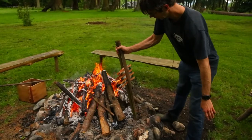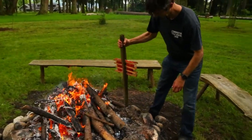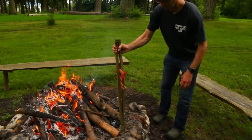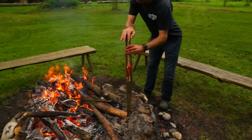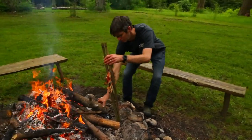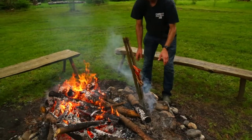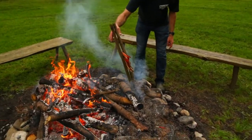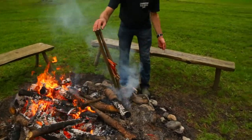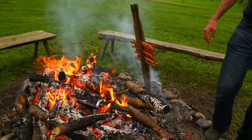So, it's a little close. I think that's probably a pretty good distance. Yeah, that's good. And I'll rotate it a few times as it cooks.